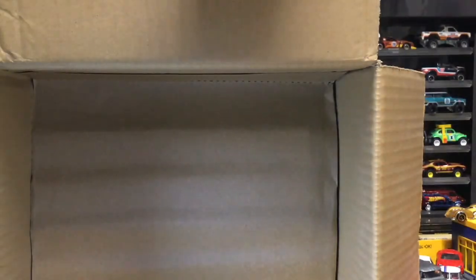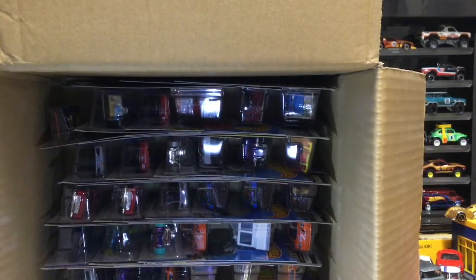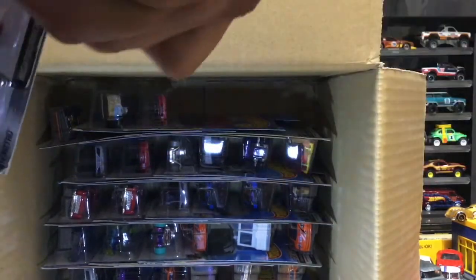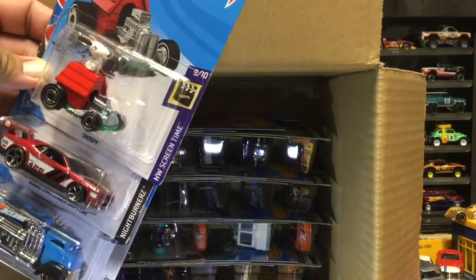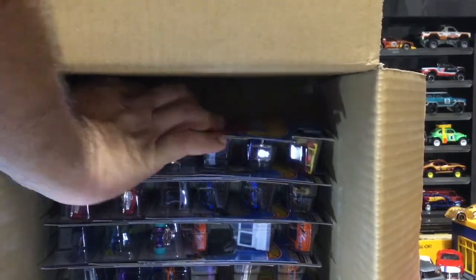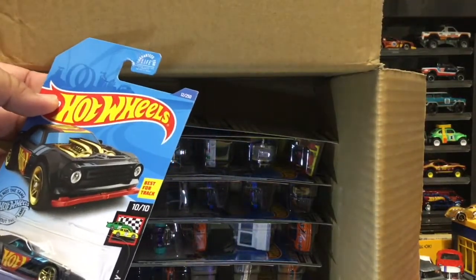For everybody in Hawaii - some more, another Super Chrome, and another Road Bandit. Alright, so that's the top layer for 2020. There's a lot of great stuff. In the 2020 A Case I think that's when they had the chase ID cars put in here - hopefully a chase ID. Okay, so the first three from the second layer - oh look, a Snoopy! That's kind of cool. The Drift Challenger - I think that would look sweet with some real riders, the deep dish red line ones. Mazda Miata, Diaper Dragger. I think the Night Shifter would have been the chase one for the ID car.